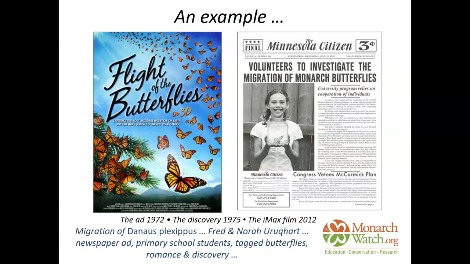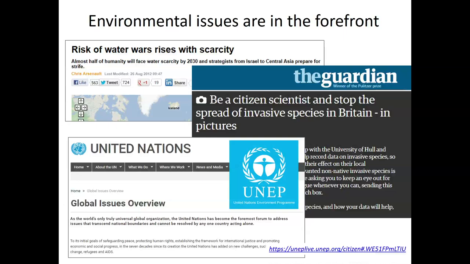So at the moment, Monarch Watch is the biggest butterfly monitoring citizen science project in the world, and still based in Canada. What I want to show was that the newspaper clip actually helped solve one of our scientific puzzles. And with rising environmental issues, you may remember recently the ash dieback disease, where citizens were being called to report sightings, and even the United Nations Environment Programme has a citizen science platform, which I just found out while searching for this. So with increasing global environmental issues, there is also a call for citizens to participate.